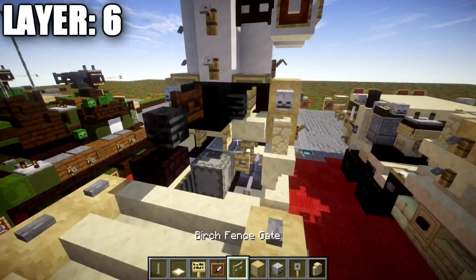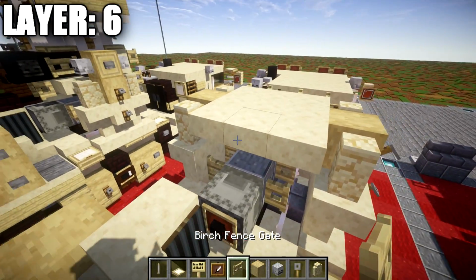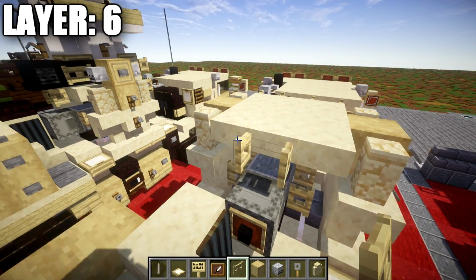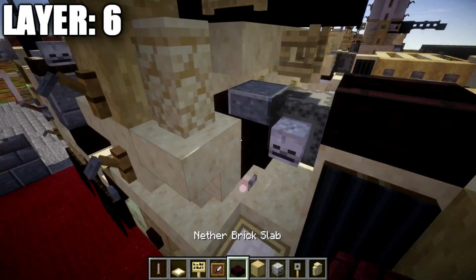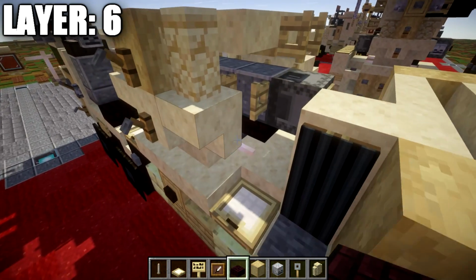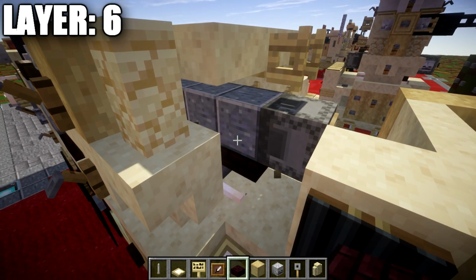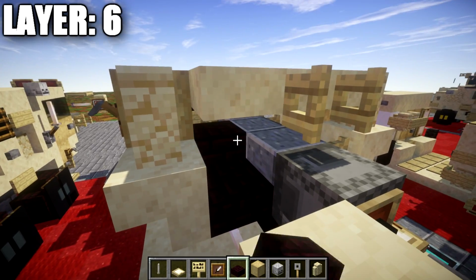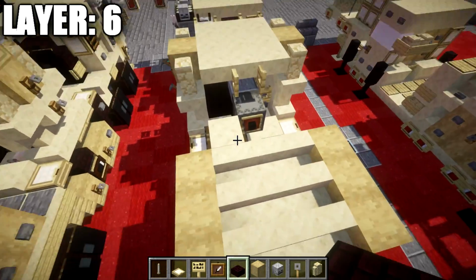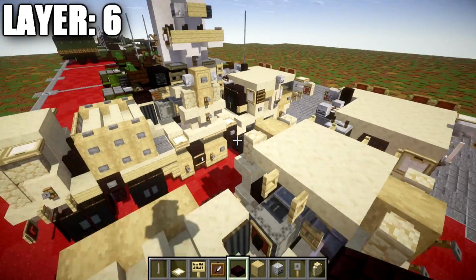With that done, we're going to take our birchwood fence gates. We're going to place down a birchwood fence gate, coming off this center top slab, just like that. And also, from the previous layer, one thing we want to do is delete this fence gate here, and this is going to be on the left side right here. We're going to place down another brick half slab, followed by another brick top slab up like that for the kind of ammo belt that feeds up into the gun.